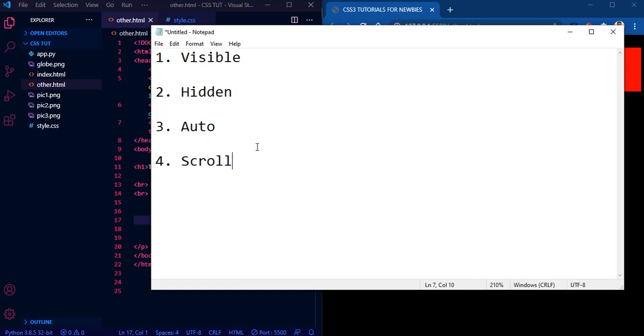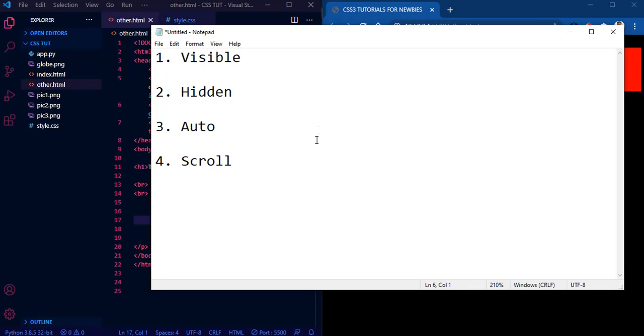With scroll, the overflow is also clipped, and a scroll bar is added to that particular section so that the user will be able to see the rest of the content. So with hidden and scroll, the overflow is clipped, but with scroll, the content is still available for the user.